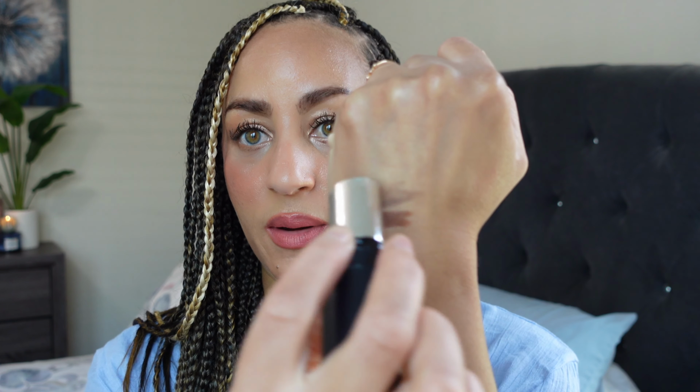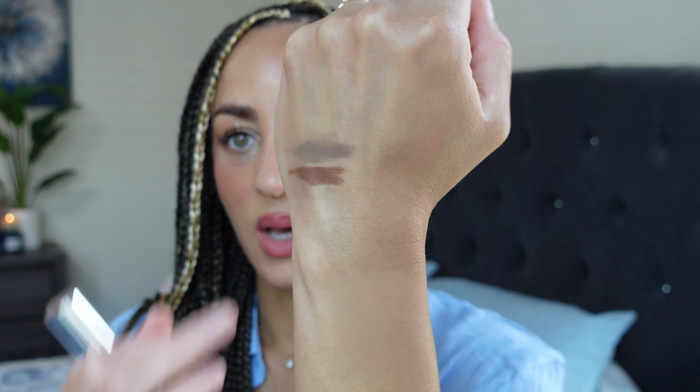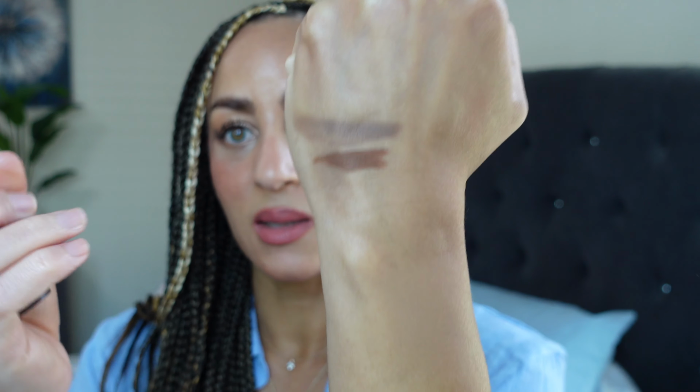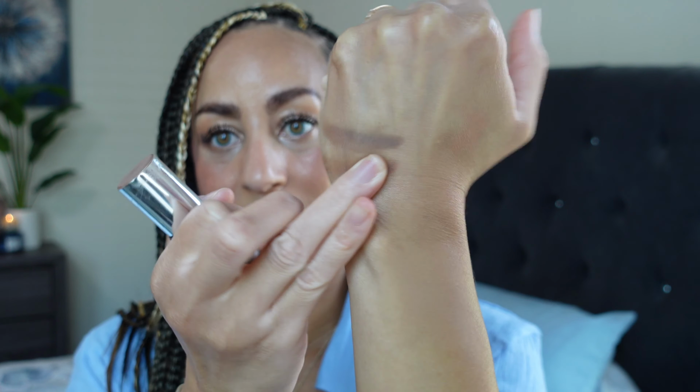So I'm going to do another comparison so you can see the difference in tone. And you can see the slip. This initially has a little slip, but then it kind of dries down. The Victoria Beckham has a lot of emolliency, and I feel like it doesn't dry down all the way. I always feel it a little on my skin, so I tend to have to powder down on this, and since it's summertime and I don't want to powder down as much, I just don't reach for it, probably more so in the fall.